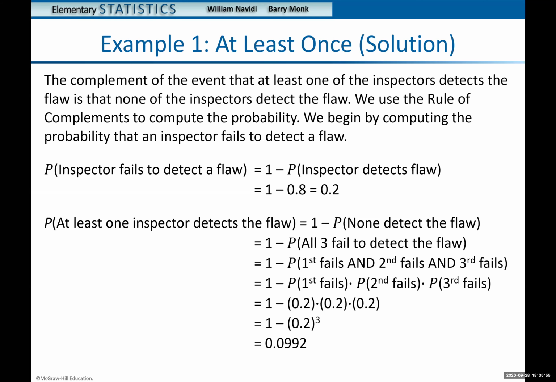Then to solve for the at least one problem, because that's what we want to solve, it is always equal to 1 minus the probability of non-detecting the flaw. And since we solved it here, the complement of the given, which is 0.2, so 1 minus, since the question again, sorry.